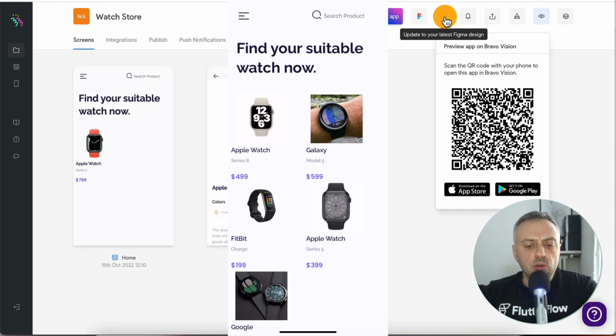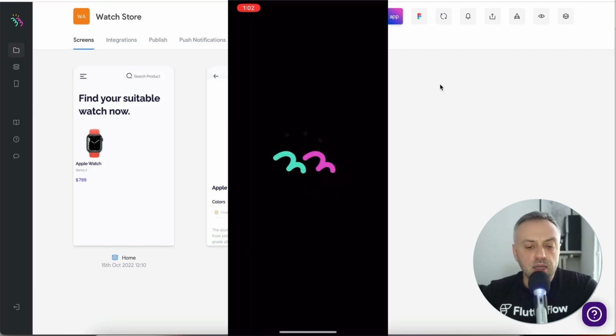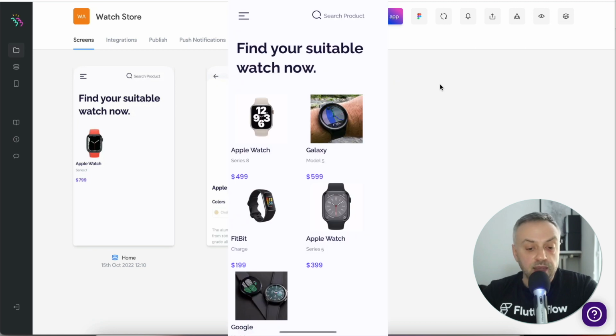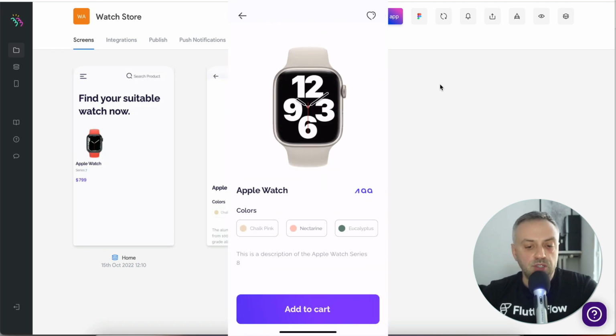And so here I am looking at the old app here. I'm going to hit update. It's going to pull in our new Figma file. And this thing is automatically going to reload, which is awesome. And it's lightning fast, very, very quickly. We're seeing the app, and now we should be able to click on something. So I'm going to click on this watch, and it redirects it. And now we're seeing this watch.